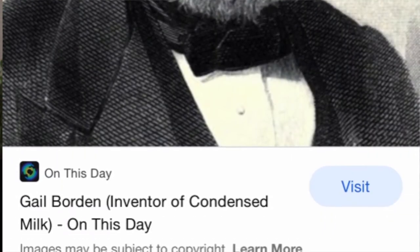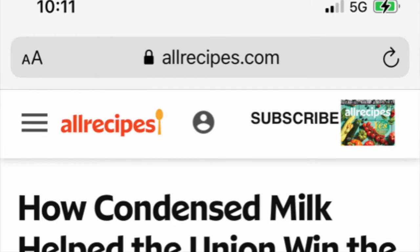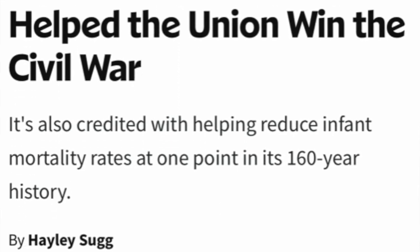Nice try, cookbook author. In doing my research for this recipe, I also discovered that many believe sweetened condensed milk wasn't even around at the time Aunt Sally was. But, my friends, that would be false. In fact, a man by the name of Gail Borden of the Borden Company actually invented sweetened condensed milk in the 1850s. It became very popular before and after the Civil War. The government purchased and distributed large quantities of the sweetened condensed milk to the Union soldiers as a way of feeding them on the battlefield. So, sweetened condensed milk actually existed when Aunt Sally supposedly was around. And it's very possible that Aunt Sally was a real person and invented the key lime pie.